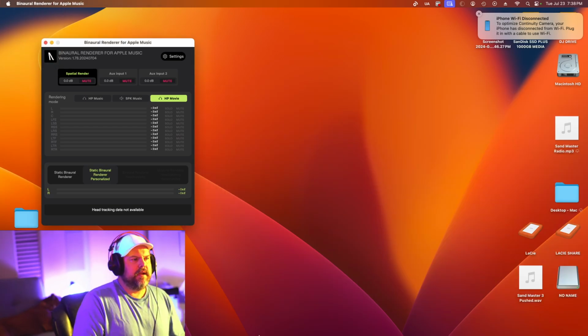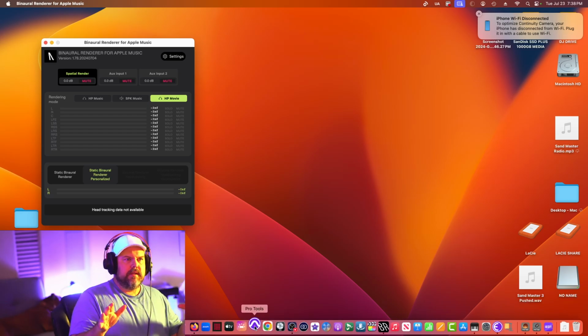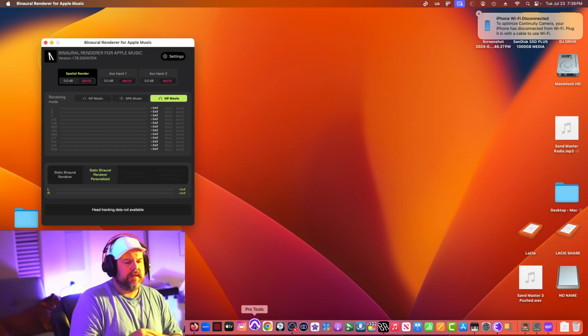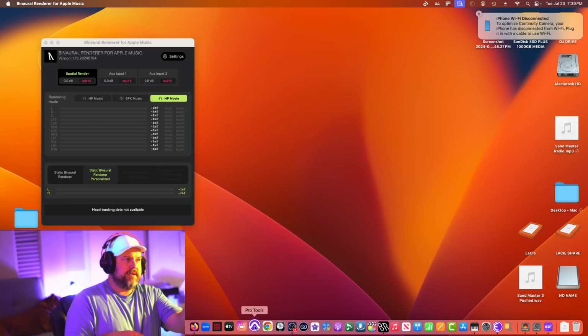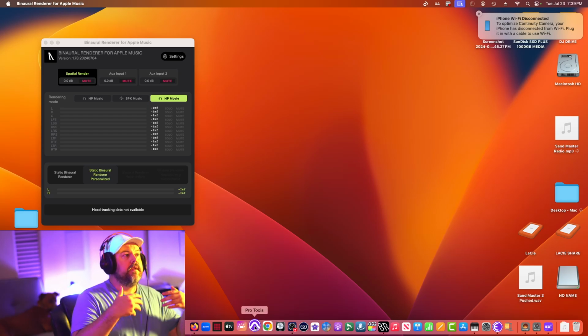But the reason that I do this, and I'll talk to you as it's loading, this is set up for everything on the system. So we did a lot of routing. So I could just say, okay, this is my playback. Once I open this plugin, I always have my stereo binaural. I can play back like that.